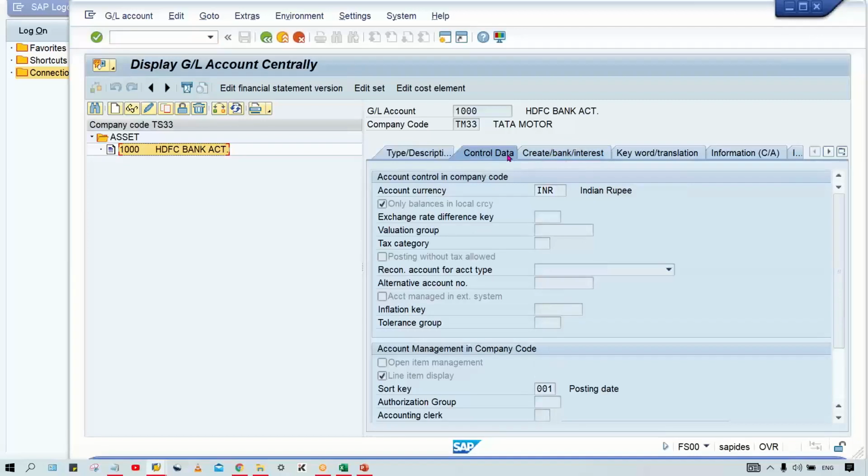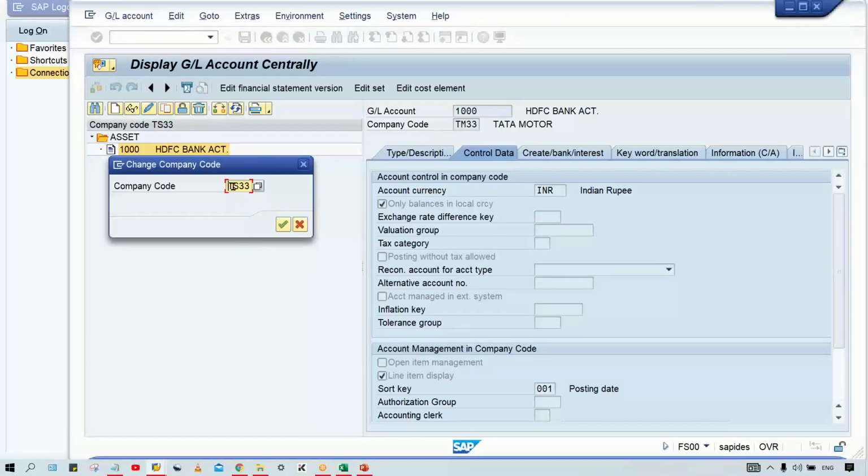So that is incomplete GL. That is why it is not appearing in the list of Tata Steel, in the queue of Tata Steel here, right? For Tata Motor, company code segment is also created, chart of account segment is also created already, right? So chart of account segment is available for every company code, but company code segment you have to create. So now two things are there. Let's suppose if Tata Steel also wants to use this rent GL, right? Then what is happening, guys? Simply you go to TM33, press enter.